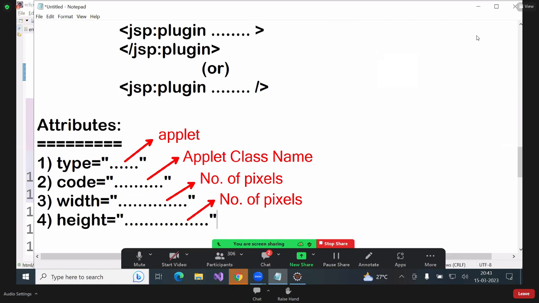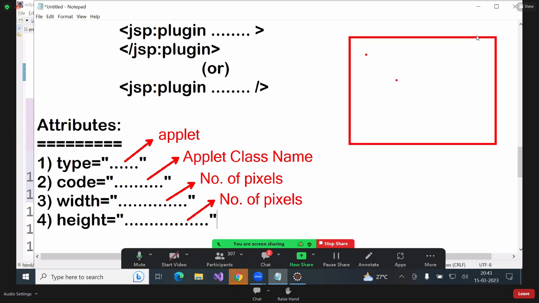That part only, applet loaded. So plugin for applet, in future some other component also may be included, possible. That's the reason I'm giving. So in a browser window, how many pixels width and how many pixels height required, that applet width and height you can specify. That much part only, applet loaded. Remaining, HTML and JSP added.